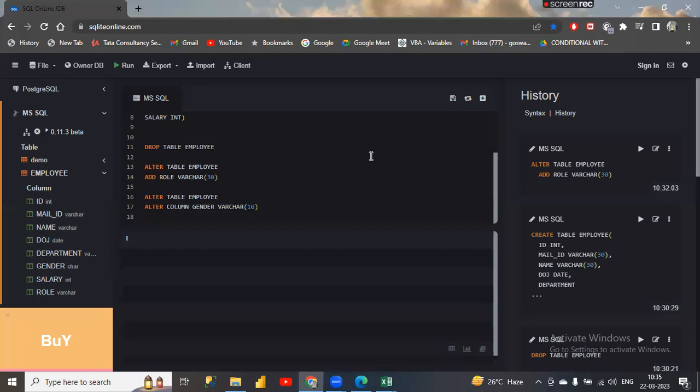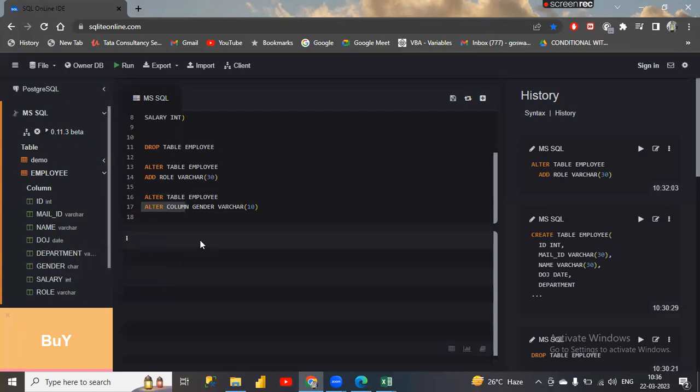In the first one, I think we are adding the new column. In the second one, we are altering the column. So first we are telling ALTER TABLE employee, and again ALTER COLUMN. Yeah, first we are altering the table and adding the column, correct? And in the second, first we are altering the table employee and then we are altering the column. Please change that. We are working on the table alteration and then the column.